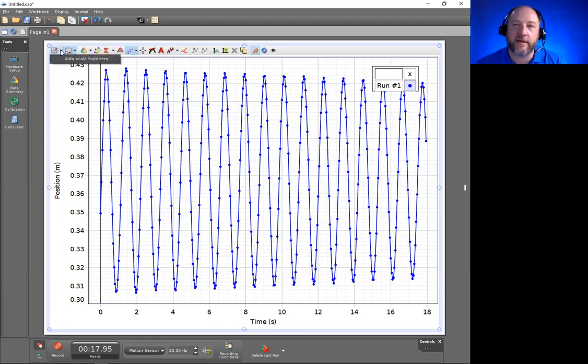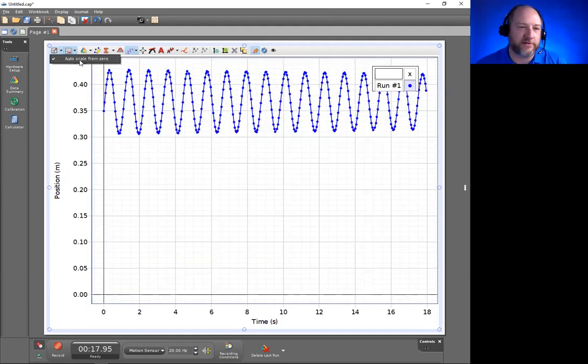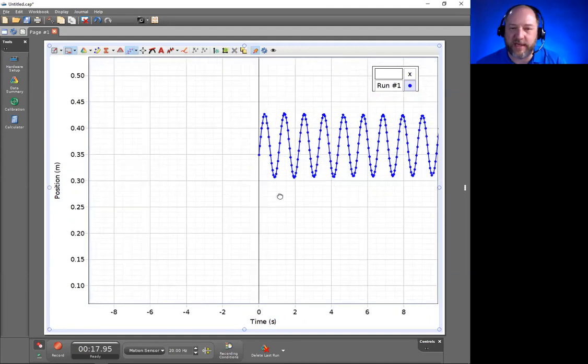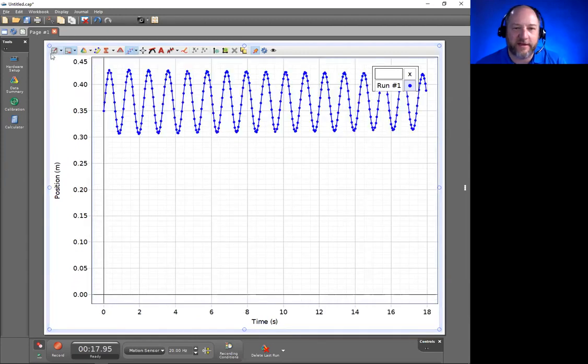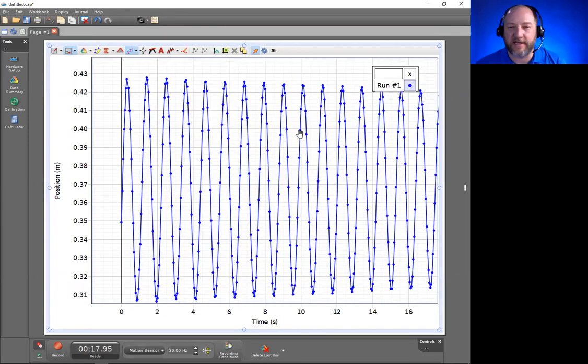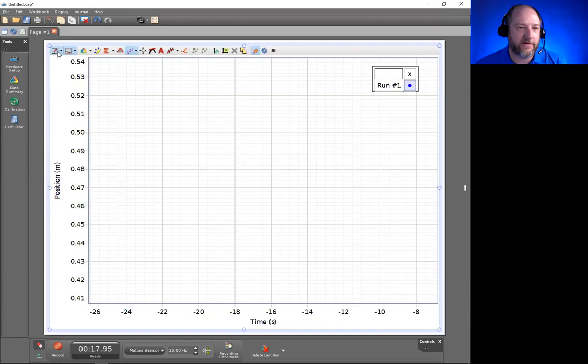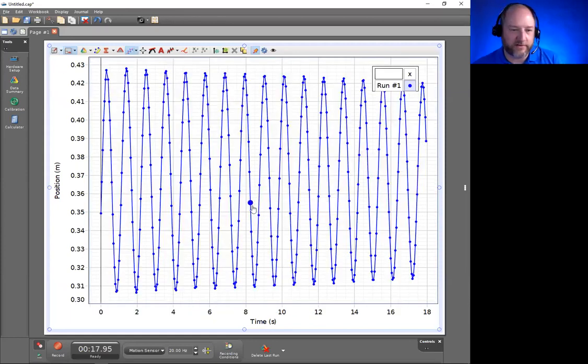In this case, if I click on the right portion of the scale to fit button, you'll see I have only one option here. It is auto scale from 0. So if I check that on, you'll notice that the behavior of the left part of the button now is to scale so that the origin 0, 0 is always included. Right. So if I want to turn that option off, I return to the right part of the scale to fit button, click on it, and now the scaling is such that it does not include the origin, just shows the data that I've collected.